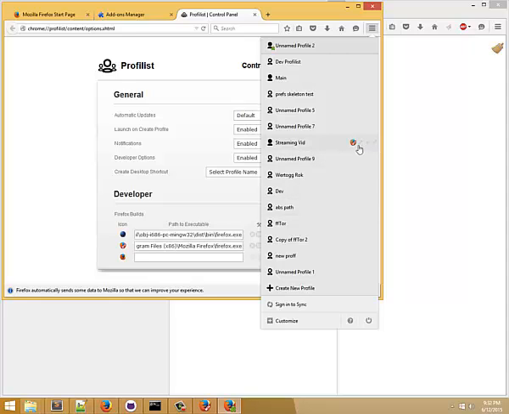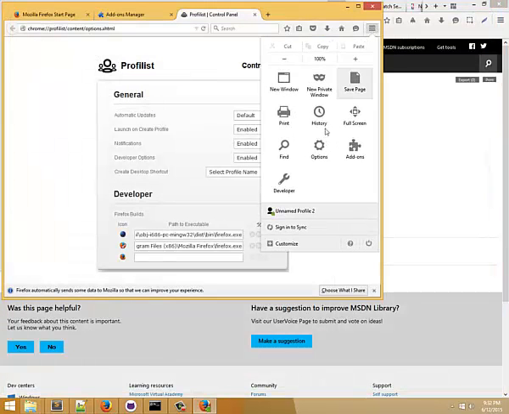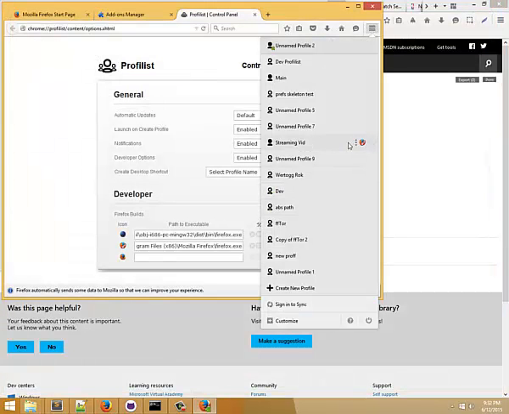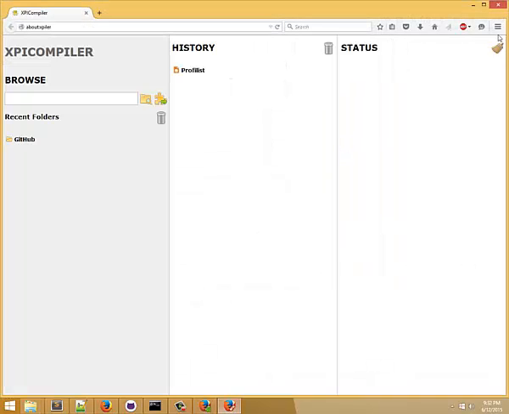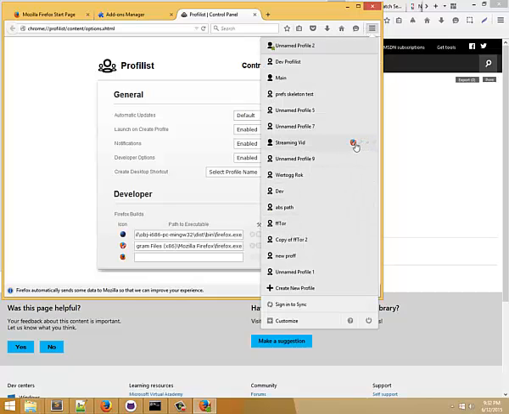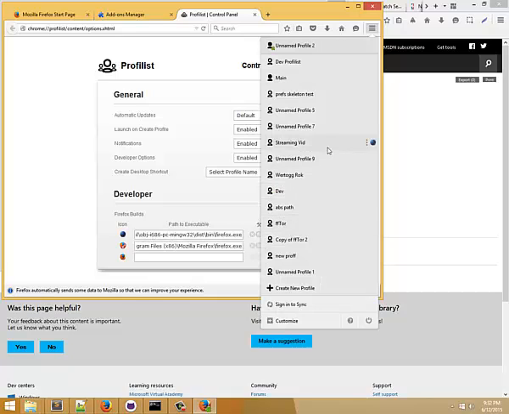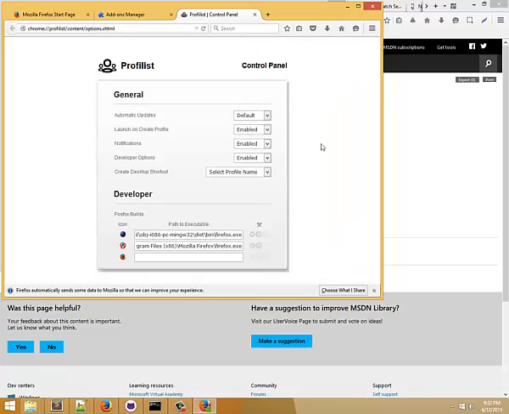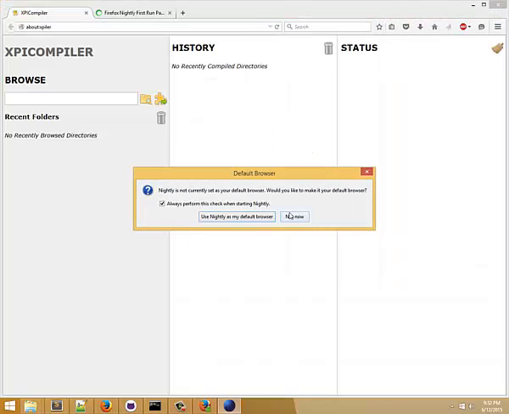Okay, now let's tie it to the beta channel. Well, it's running right now, so let's go close it first. Now that tells us it'll launch into that. And we click it, and yes, it does launch into that. But that's nothing surprising because we're already in the beta channel. Let's tie it to the default channel, which is my custom build right here. Clicking that will launch it into the custom build.